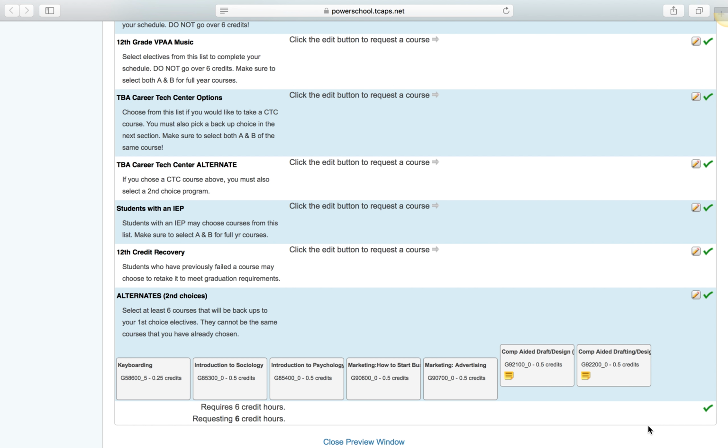you can go back in and make changes if you want to after you've submitted, but once you meet with your counselor, they can also make changes for you, and after you have that meeting, your courses will be final. And any changes you want to make in the future will need to be done through your counselor. So congratulations, you have just selected your high school courses for next year for the very last time. Woohoo!